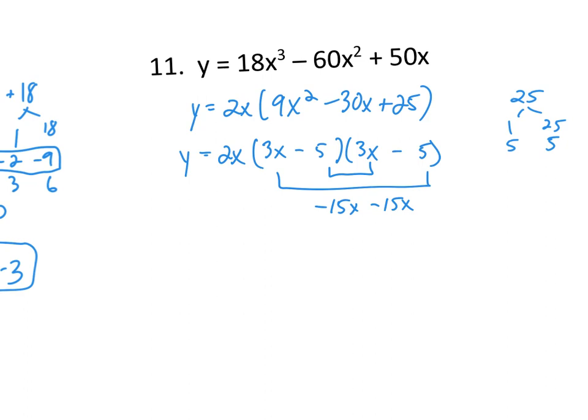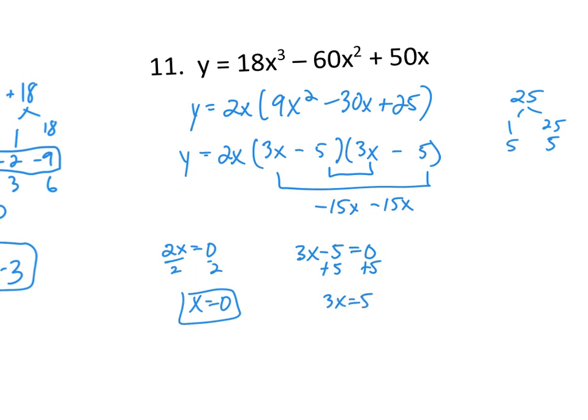So this is, once again, I don't need that. We're going to set each of these factors equal to 0. 2x equals 0. 3x minus 5 equals 0. And then the other one's the exact same, so I don't need to do that. So we get x equals 0 for the first one. And then we add 5 to both sides, and we get 3x equals 5. Divide by 3, we get x equals 5/3. And this would also happen twice because it's the factor twice.